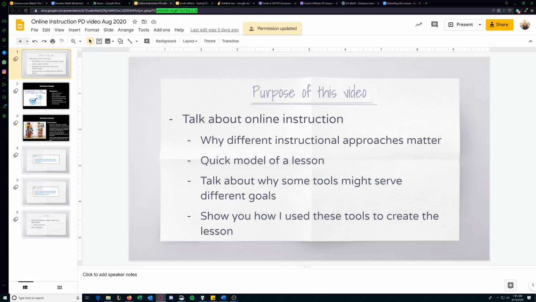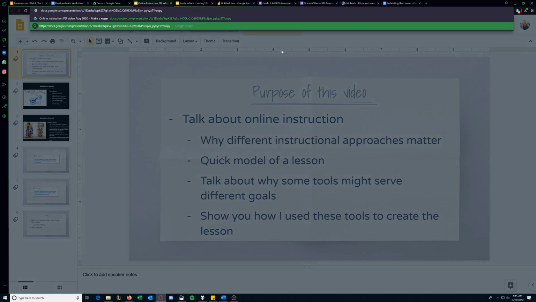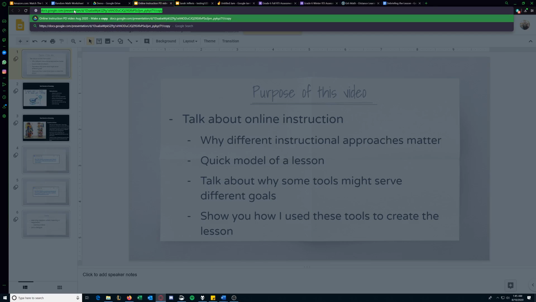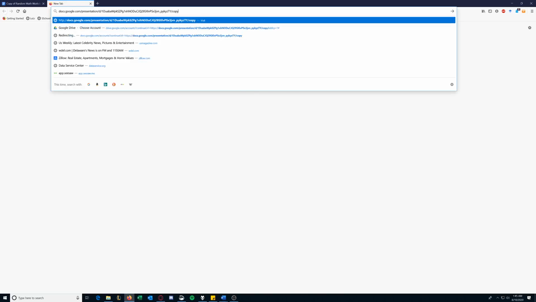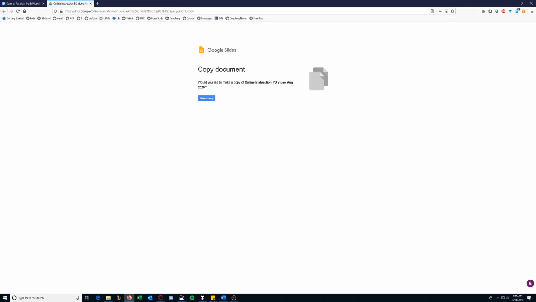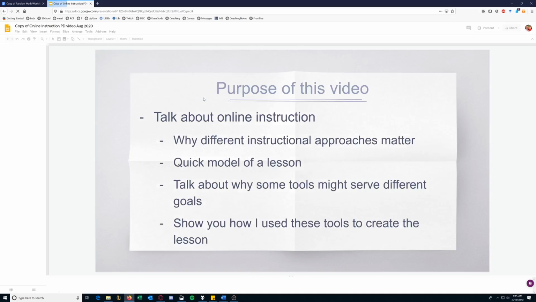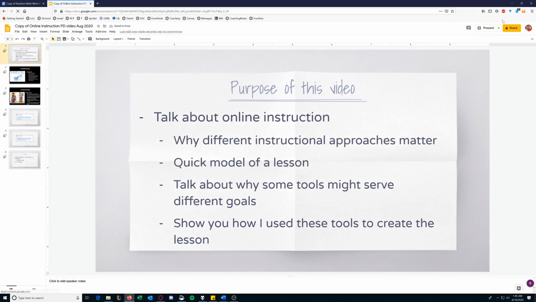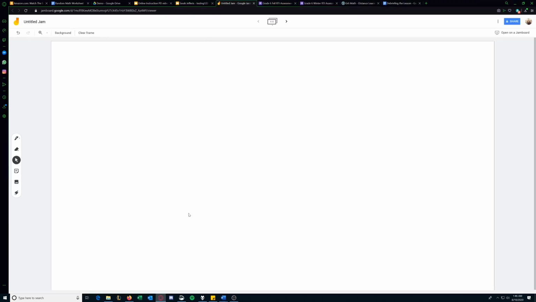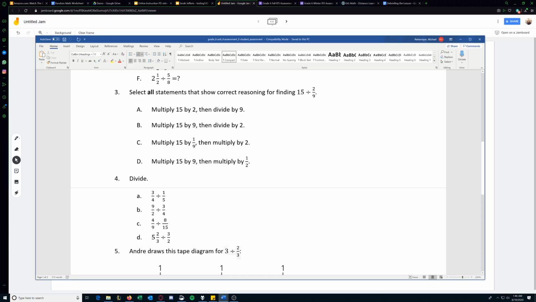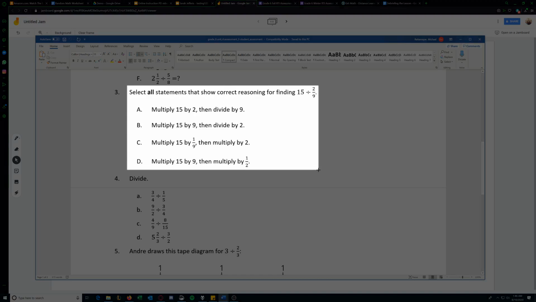And then again, everything to the right of that last slash you change to copy, and you copy it. Then when you share this link, again, whether it's Zoom or Schoology or some other way, this is what they see, and now they have their own copy. So why I think this is really helpful, and I'm going to talk about this in a second, it also works with Jamboard.